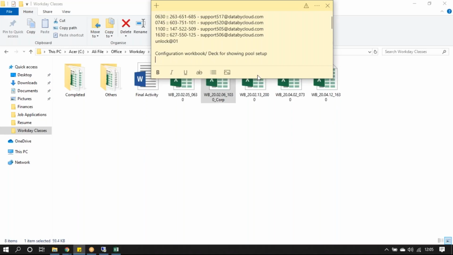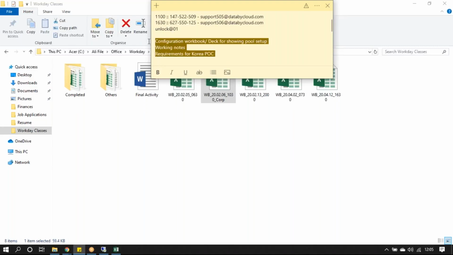And then the Excel working notes. And in terms of requirement documents, I would also send the requirements for the Korea POC that I implemented. I'll have to pull some of this information from my official laptop, so it will probably take a day or two, but I'll go ahead and send this across.